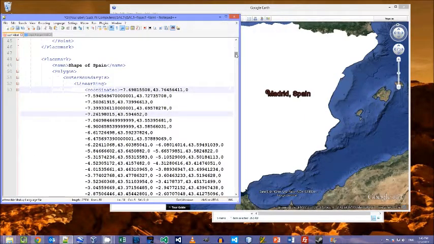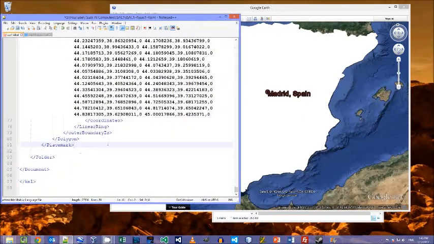Now I'll scroll down to the very bottom and add a third folder under the Iran folder. We'll name this one Japan. And put a placemark.